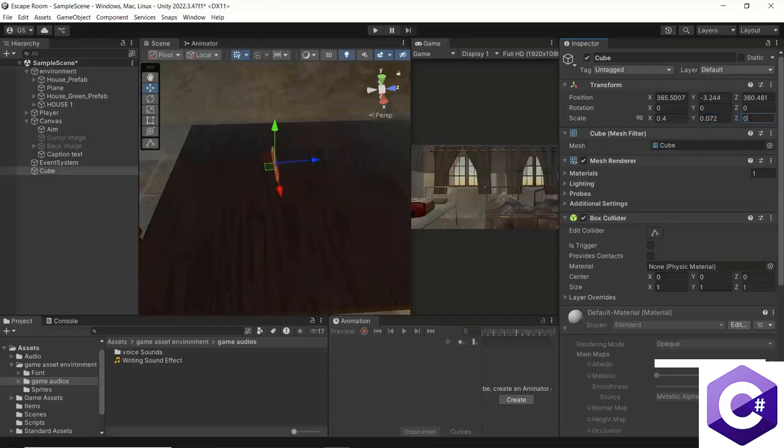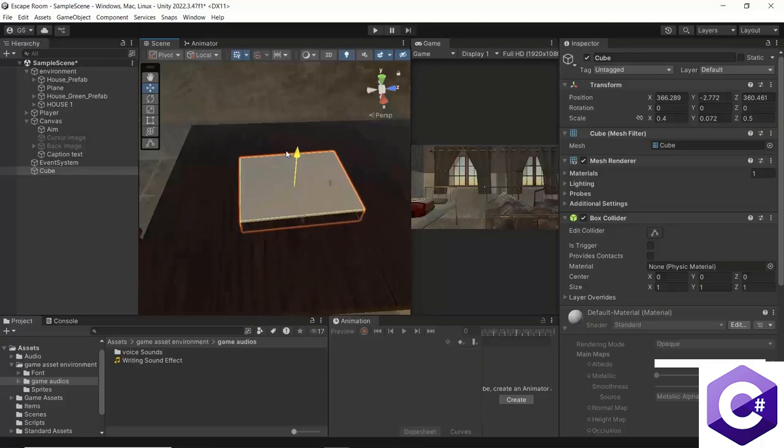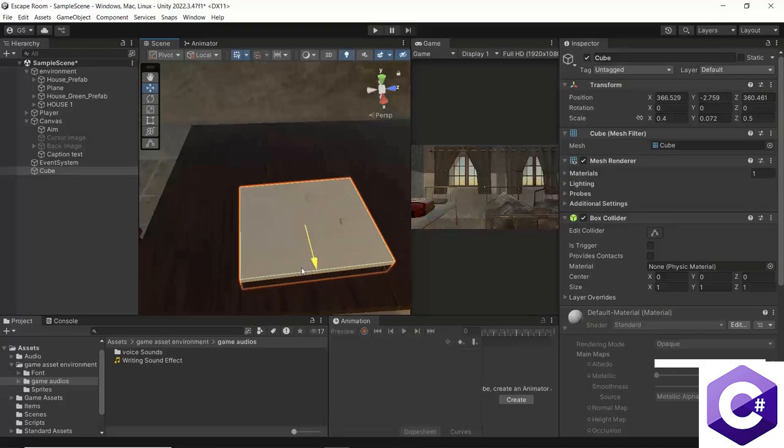And here is 0.5. So now I'm going to bring it up until I see it.